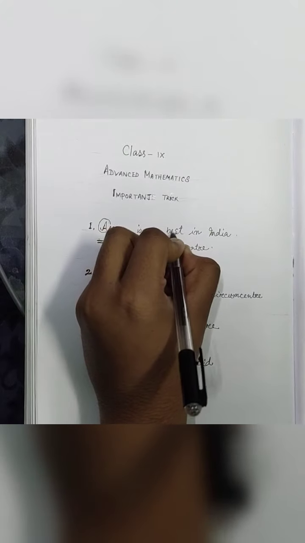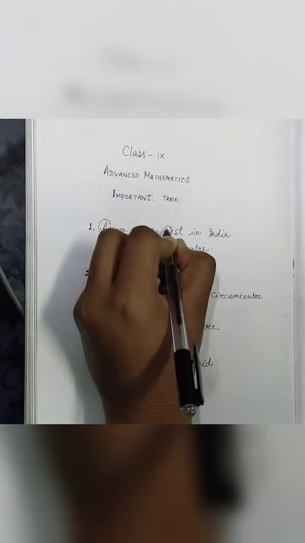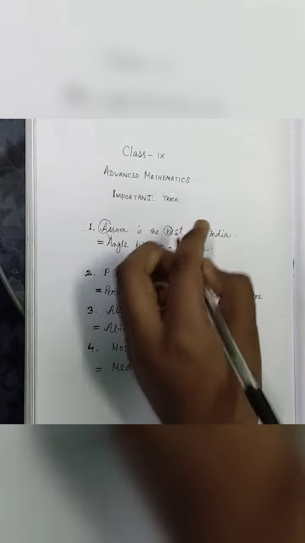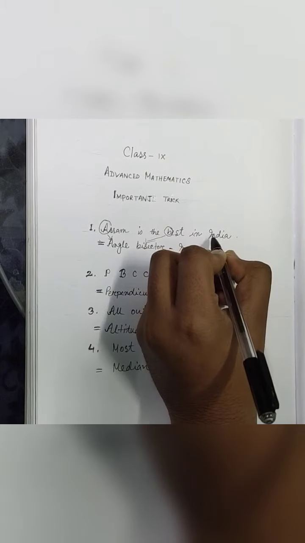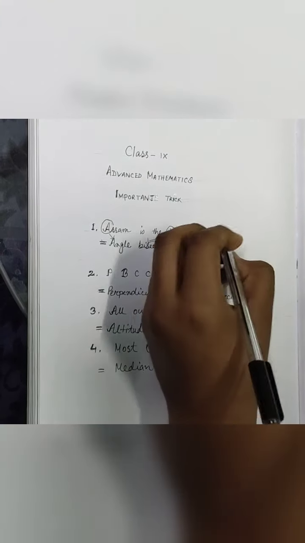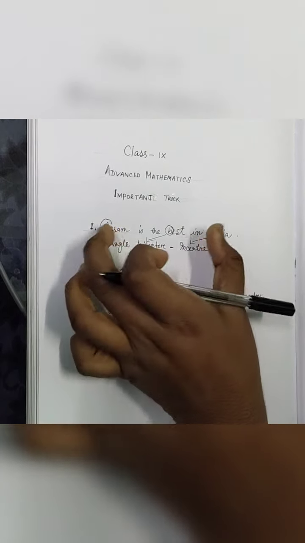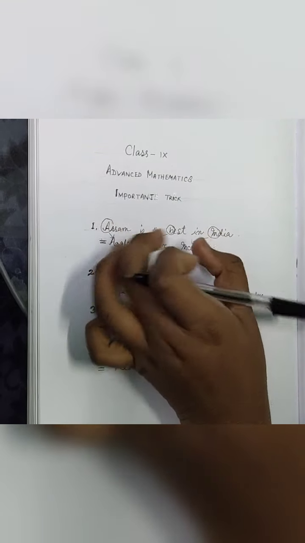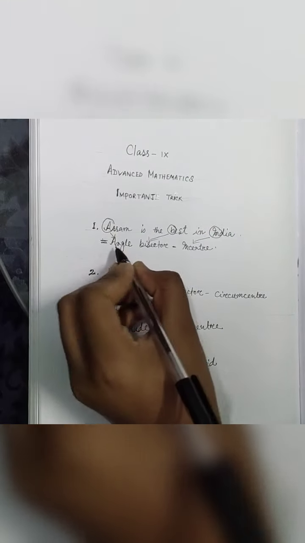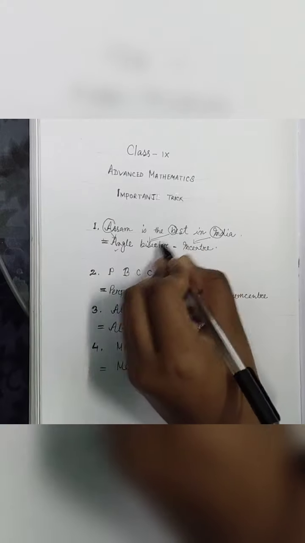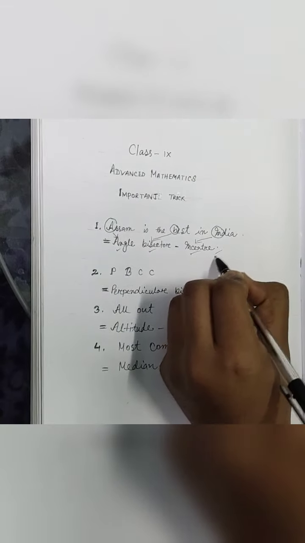The second word is best. From best, bisector will come, so you need to remember B, and EST has no work in this. B will represent bisector. And then you need to remember India, because in India, "in" will represent incenter. So mainly if you can remember these three letters, then automatically this will come: A from angle, B from bisector, and angle bisector cuts in the incenter. So this is the first trick.